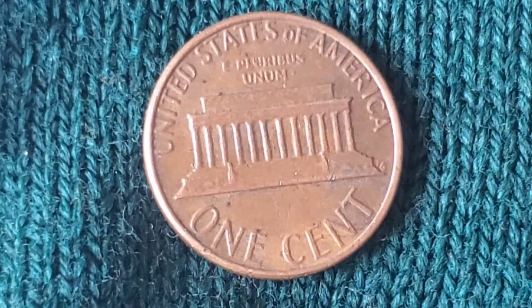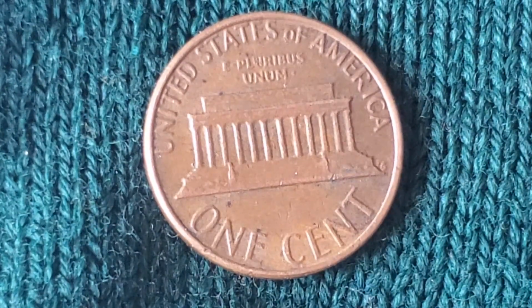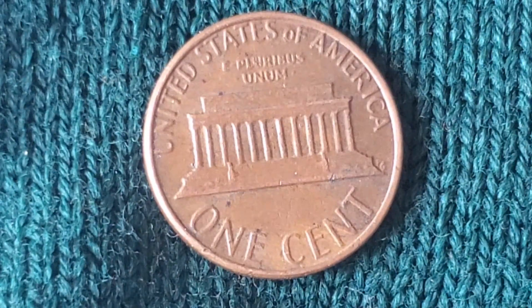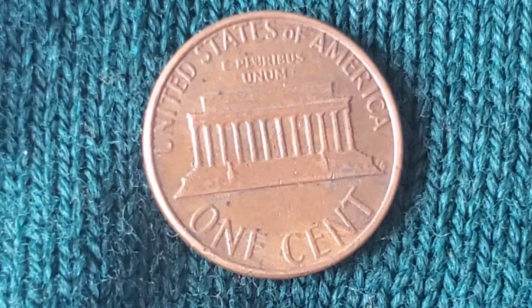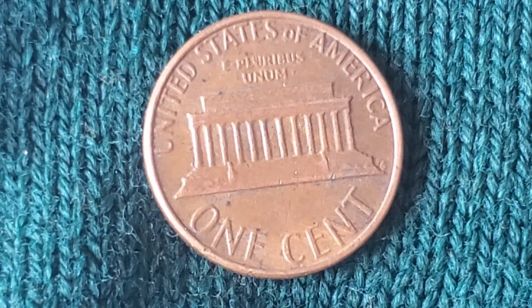Examples of recent sales and price ranges. Recent sales of high-grade 1982 pennies have shown a range of prices. For example, a 1982 small-date zinc penny in mint state can sell for anywhere from $500 to several $1,000s, depending on the grade. Coins with significant errors or in exceptionally high grades can fetch even higher prices.